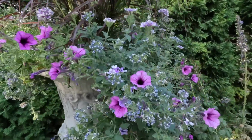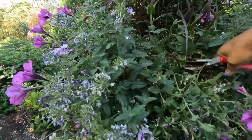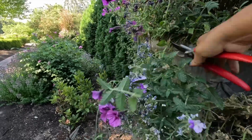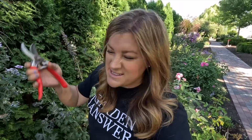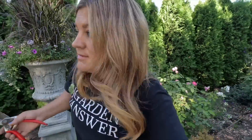So anyway, we're just gonna carry on. I'm gonna do the same thing with all the Superbena 2 and probably just bring them up flush with the edge of the container here, just so we've got a nice uniform kind of tidy look. Love to see those urns anyway. Then I will apply the slow release fertilizer and that'll be it for these. This'll just take a few minutes. Then we're gonna head out to our onions by the high tunnel and we'll get those harvested.